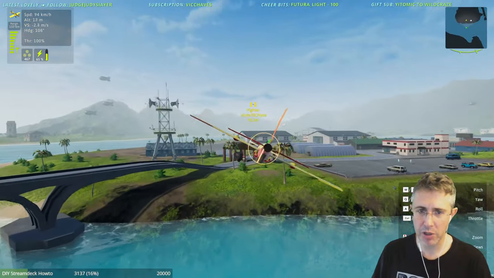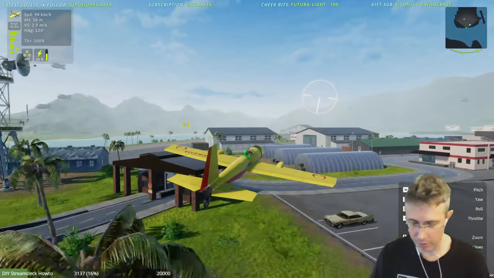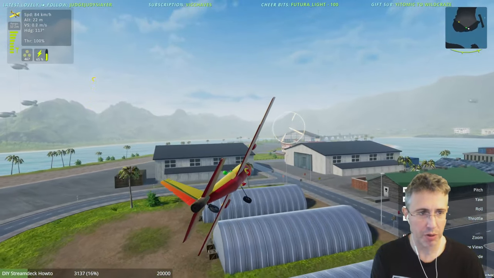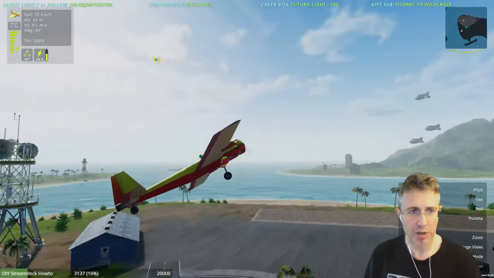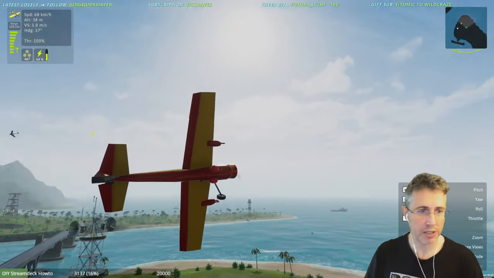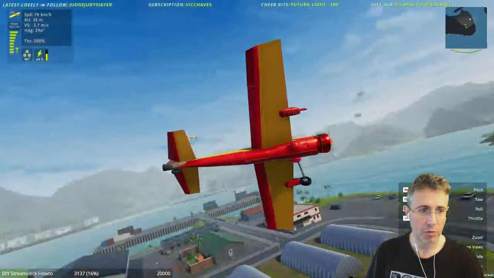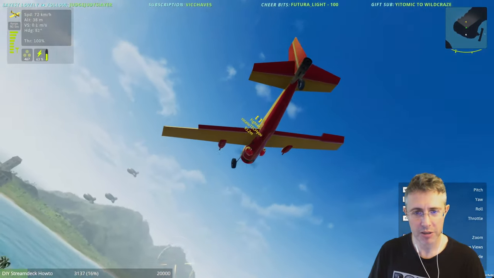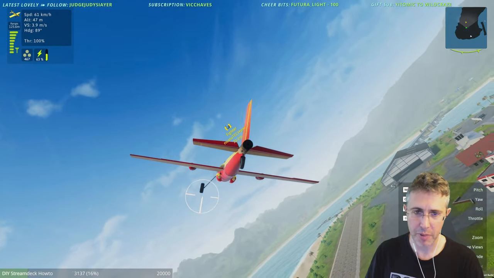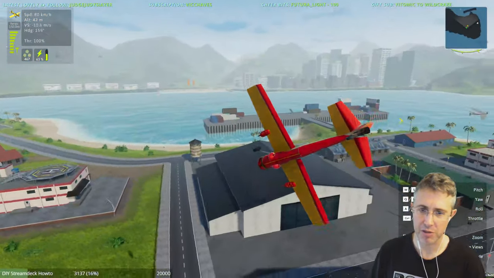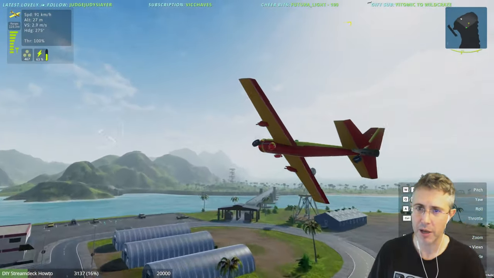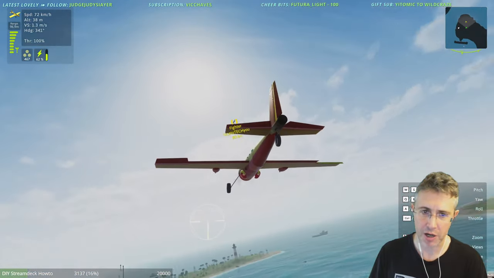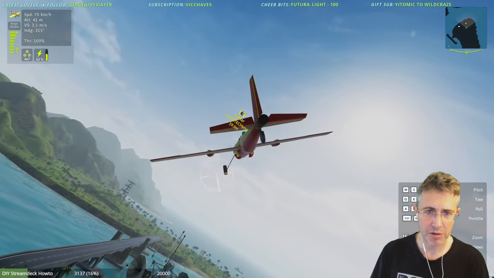The way I'm keeping you in sight is I target you by pressing comma or period. After I've targeted you and there's a yellow reticle on you, I hold right mouse button and then it keeps you in sight. It's like a padlock view. If you've been playing Flight Simulator long enough, you'll have heard of padlock views. Before TrackIR, you had to use hat sticks.